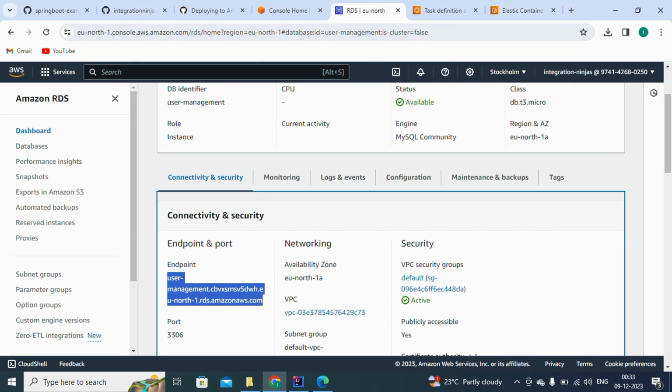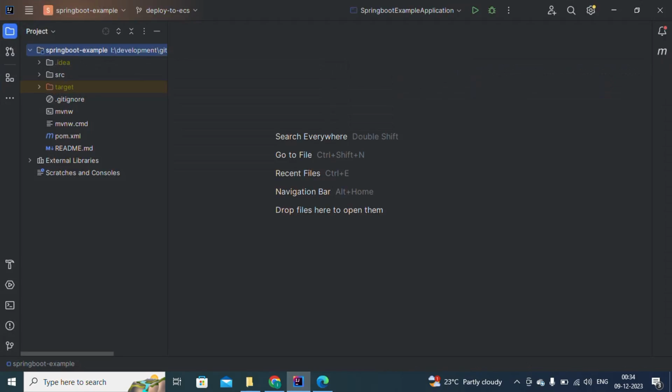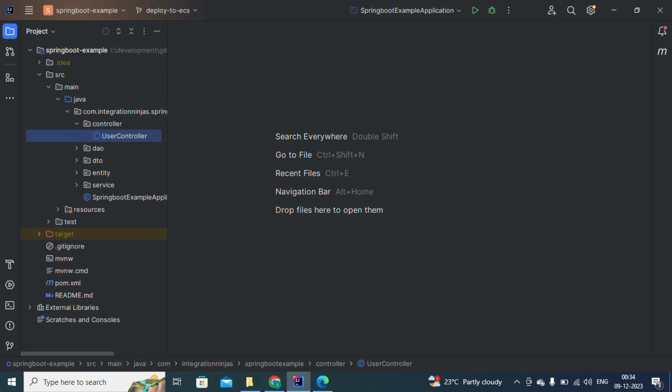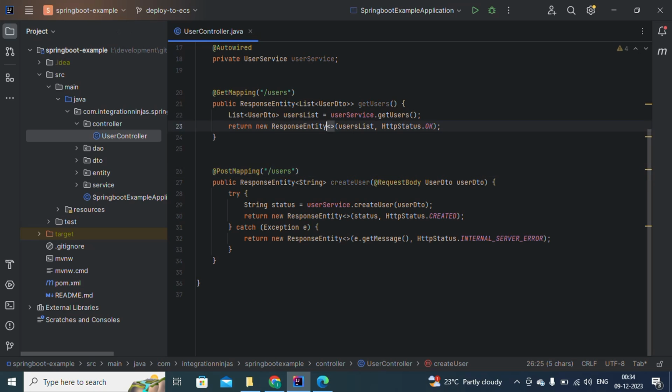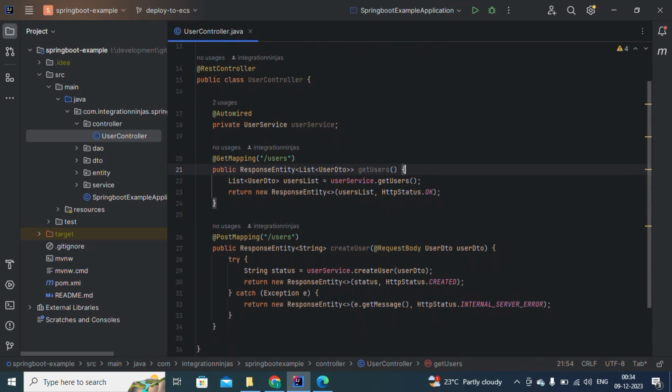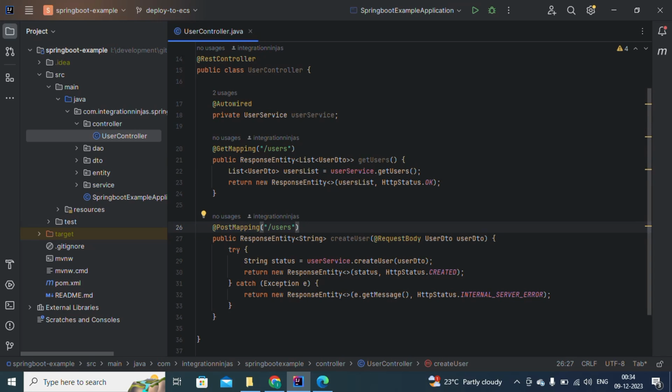So what we are going to do now is go to our code base. I will go through what we have done exactly. I have this project here where we have a couple of endpoints. One is for the GET mapping and another is for the POST mapping. Here we are creating users, accepting some user details, and retrieving all those user details. So adding and retrieving the details, that's it.